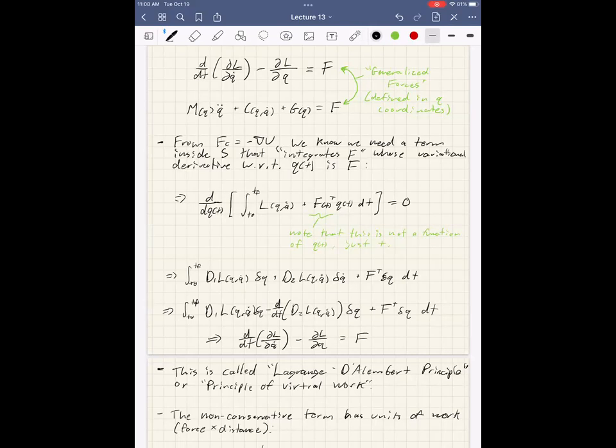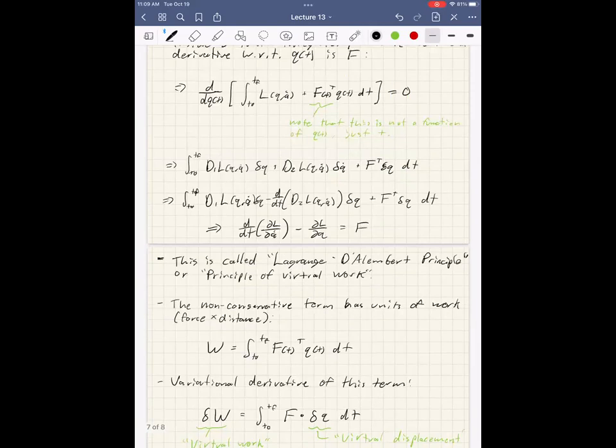Basically, there's a trick here where you can flip the derivative on a product like this. It's backwards product rule. So if I take an expression where I have u times v, and I differentiate it, I get u dot v plus u v dot. If I integrate both sides of that, I can get a trick for flipping the dot. So that's what this is. I'm moving the dot from here to here. I remove the q dot, I move the dot to this term, and then I pick up a minus sign and a boundary term that ends up being 0 for reasons that we discussed before. So that's what that is.